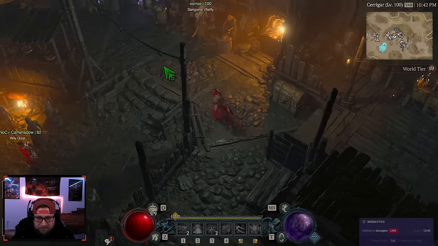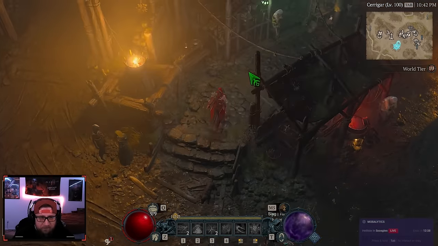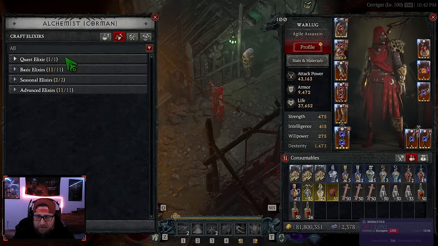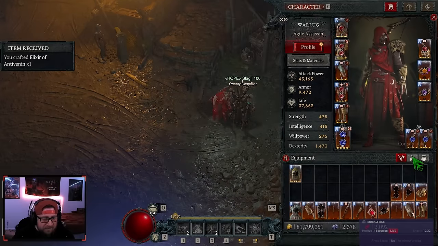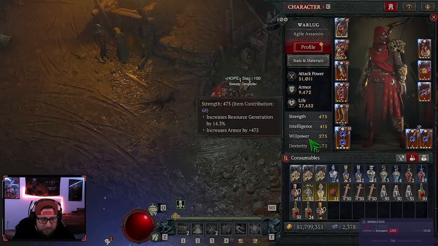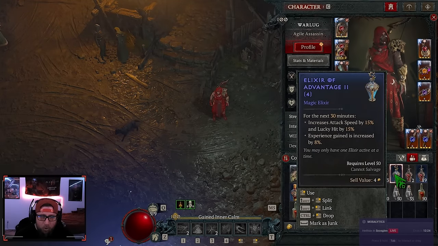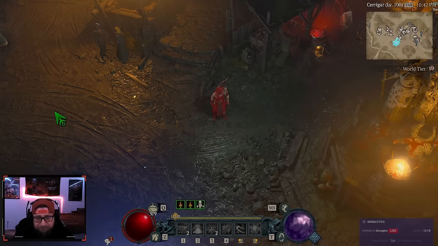So yeah, guys, let's go do a quick little run. And I can show you guys the build really quick. We're going to come over here to the potion guy. Always craft the potion of anti-venom. This is going to give us increased life by 15%. Boom. And then we're always going to pop elixir of advantage for increased attack speed and lucky hit. So now you can see our lucky hit goes to 75%.